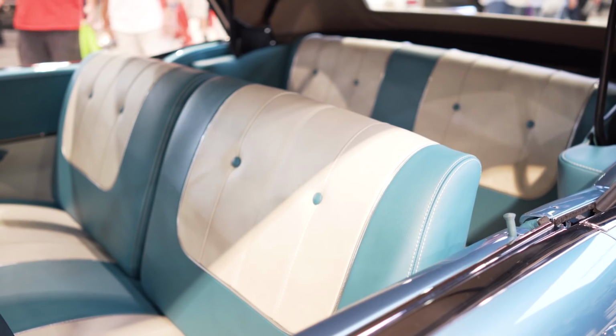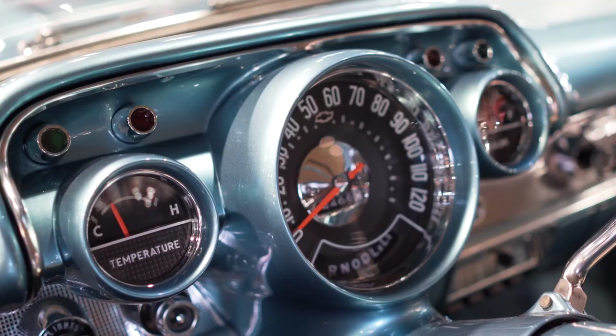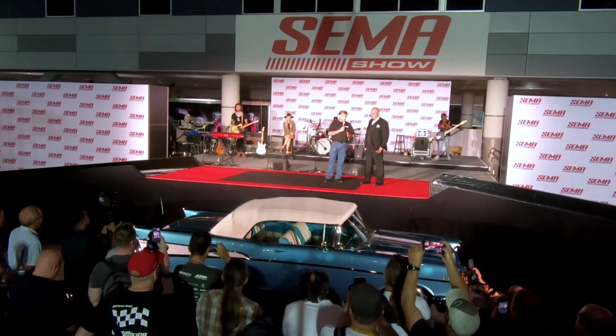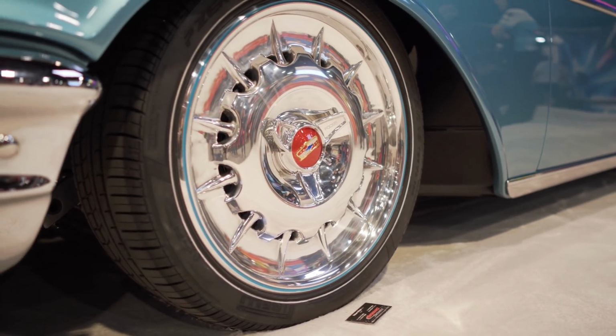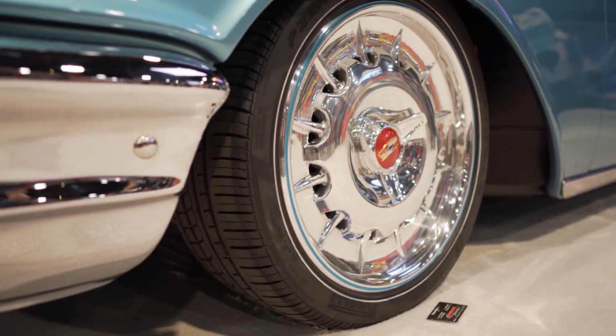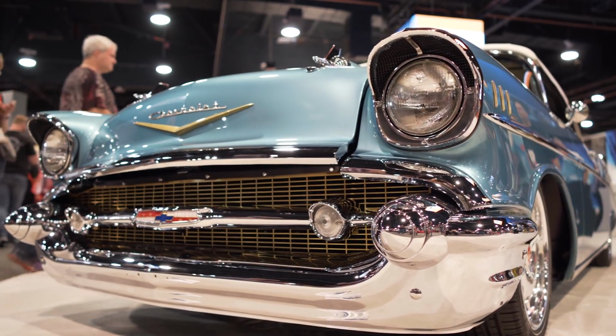But it's all leather and done in a design that looks similar to the stock design. But we built it for Mike Malone out of Pasadena, California, and he's excited to start driving it. The wheels are a one-off set that mimic the original hubcap, but they're 18s front and rear. And I'm excited to get it done and share it with the people here.